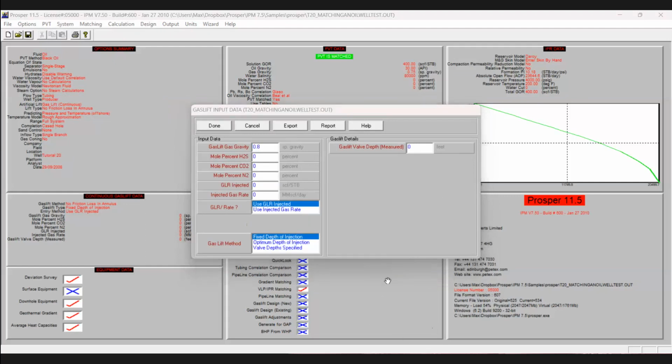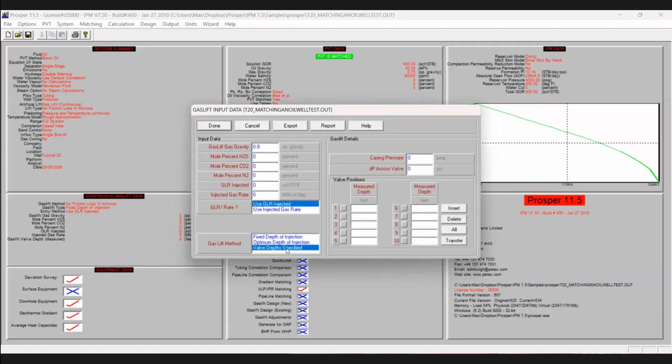Then make sure that the valve depths are specified, because in this case we are going to design the gas lift, and this design will give us the depth for each valve, and all the details will be transferred to this.